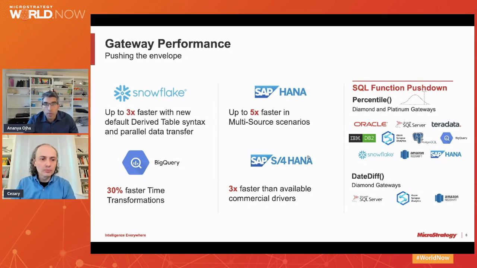For Google BigQuery, when our customers ran into performance issues while migrating from an on-prem data warehouse to Google BigQuery, we drilled down with Google BigQuery teams into these performance issues and learned that Google BigQuery does not have a SQL compiler like other traditional data warehouses. As a result, for our customer, the year-to-day, quarter-to-day, month-to-day time transformations that retailers heavily depend on were running very slow. We at MicroStrategy decided to invest in our customers' cloud strategy and enhance the SQL generation logic for Google BigQuery. And we delivered 30% faster time transformation reports to our customers.